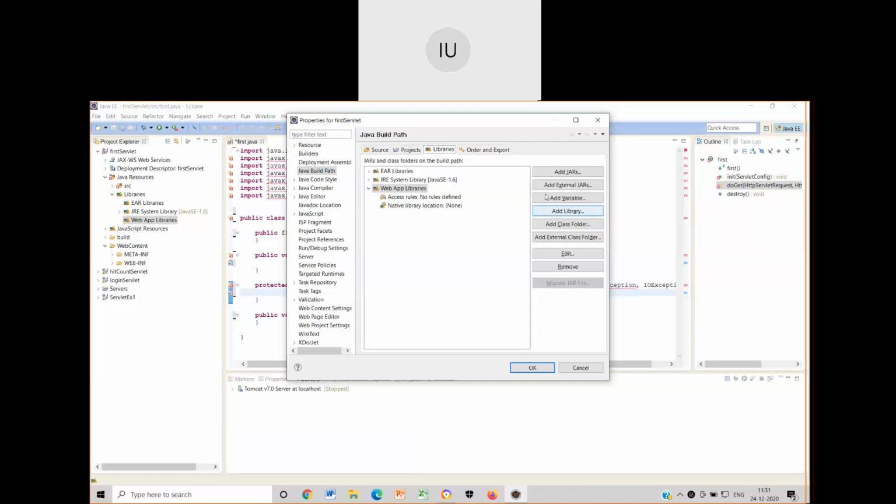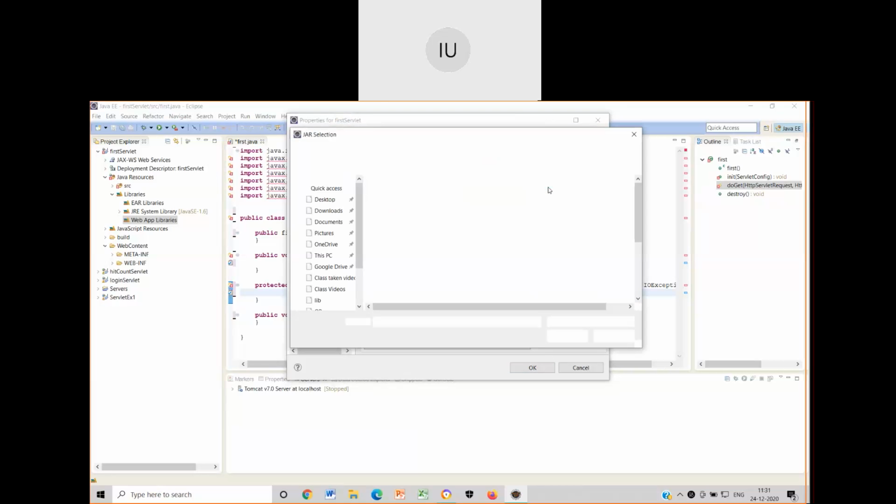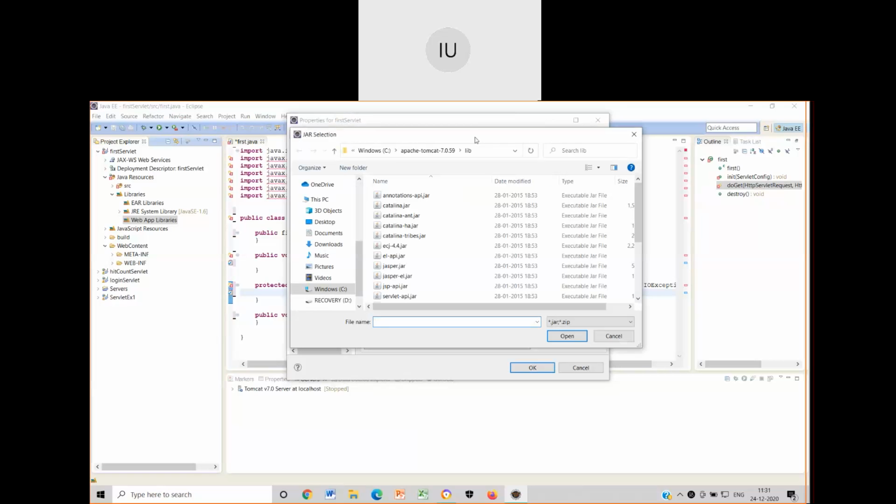You have to choose the proper jar file from the folder where you have installed Apache Tomcat. I have installed Apache Tomcat in C, and inside that there is a folder named Apache Tomcat 7.0.59.